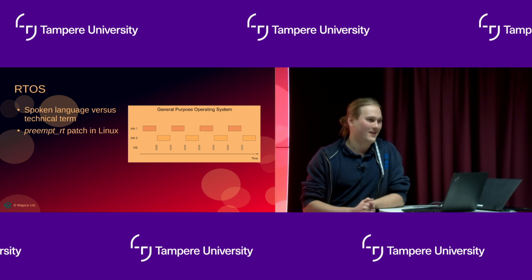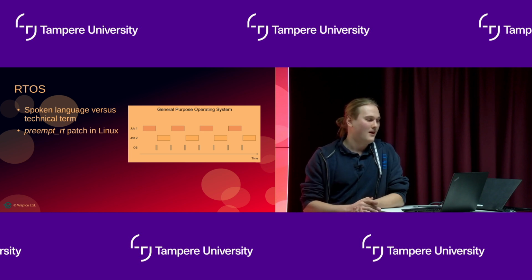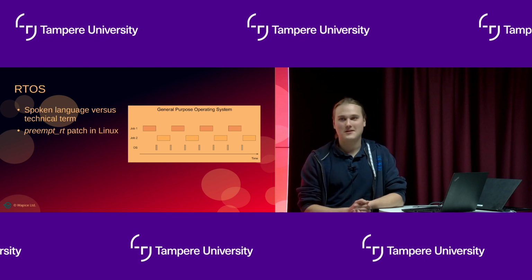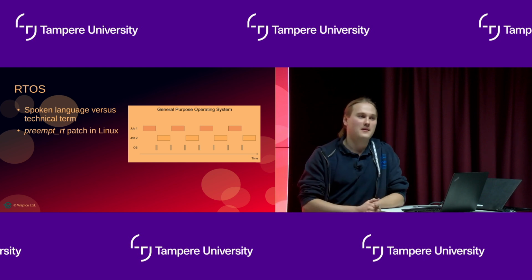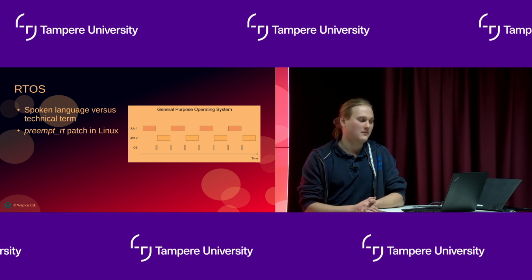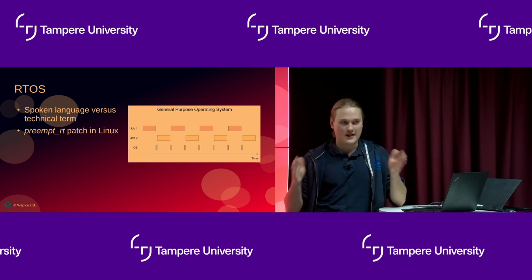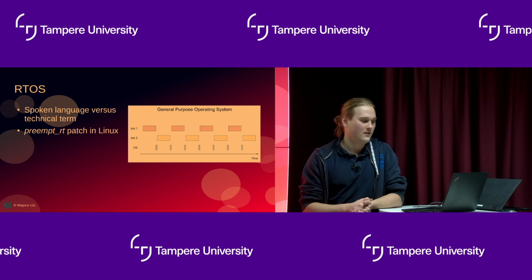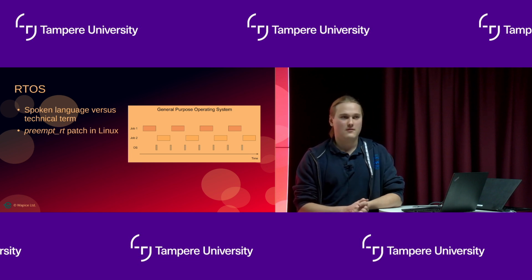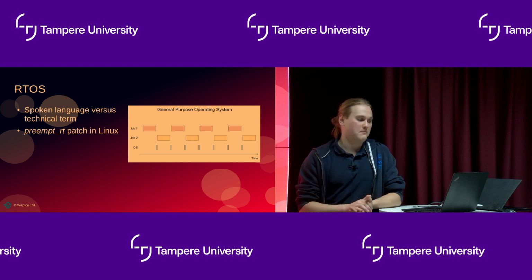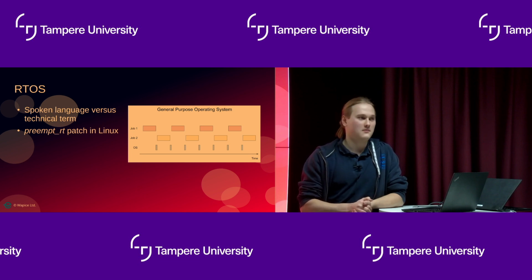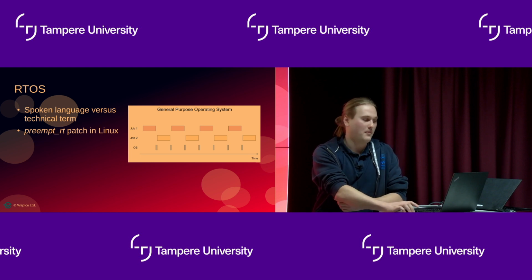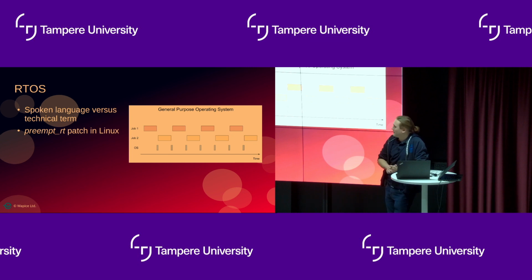Who knows how a real-time operating system differs from an operating system? Again, a few hands up. The spoken term real-time is often misleading because it is often understood as something really fast. But actually, in the realm of operating systems, real-time means it's predictable, deterministic. We want our scheduling to happen within a specified time frame, not before, not after. If it fails to get into that time frame, our task fails. Normal operating systems like Linux or Windows are not real-time. They try to excel in having the best possible throughput, and I don't really care if my Linux and LibreOffice wait 5, 50 or however many milliseconds. It doesn't matter for me as a human. That's why it's not a real-time operating system. But Linux can be made real-time using, for example, the PREEMPT_RT patch.